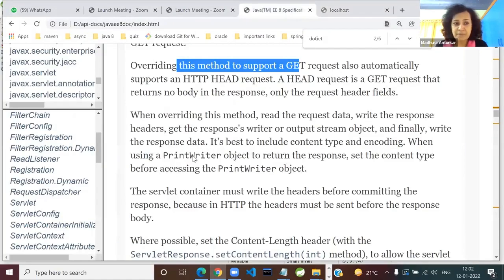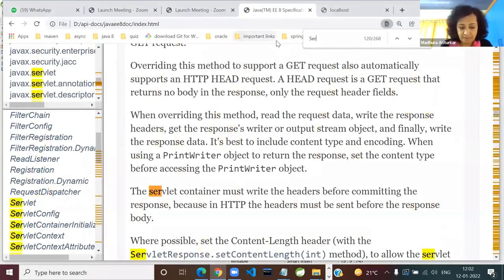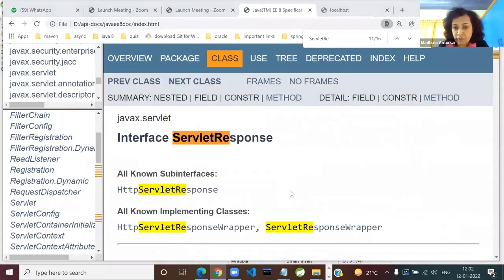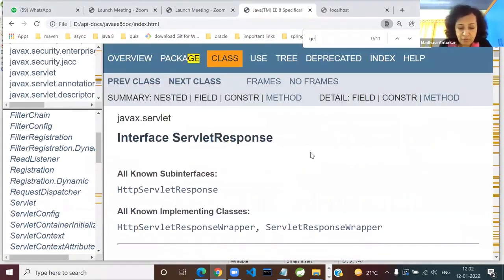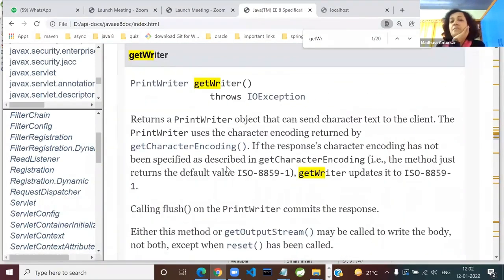If you check, look for servlet response, Control F. If you see the servlet response API, you will find a method there. Look for the method get writer and tell me what it is returning.